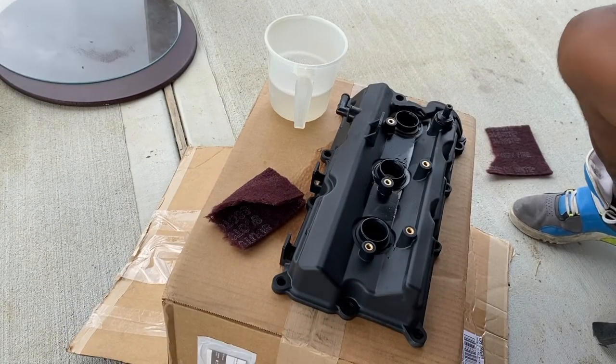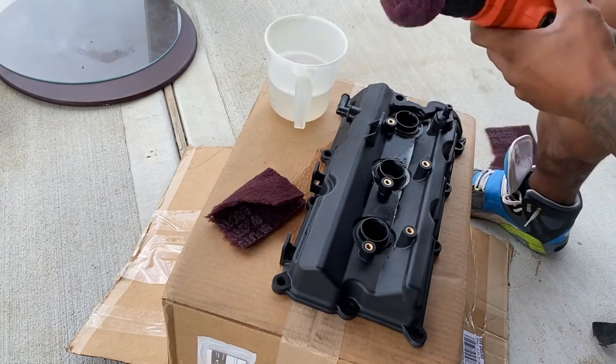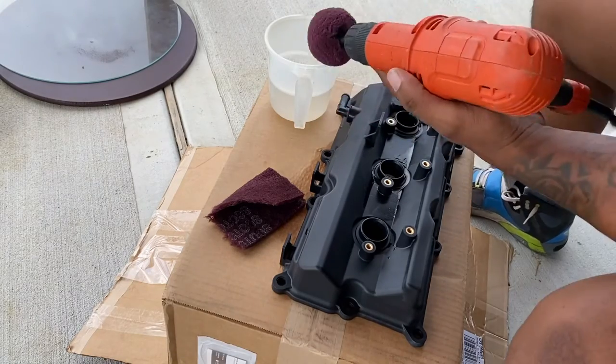Okay, so I found this in the garage from another project I had done. So this is gonna really come in handy rather than doing it by hand. So, let's go.